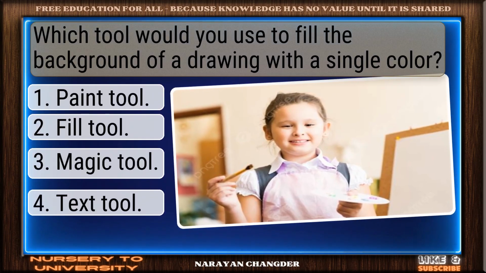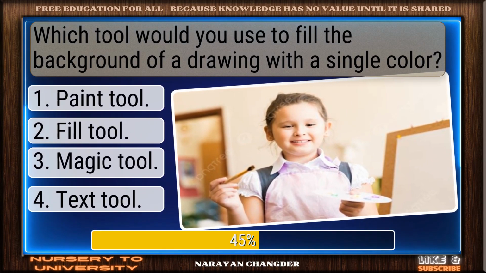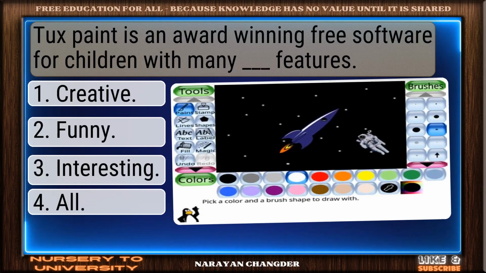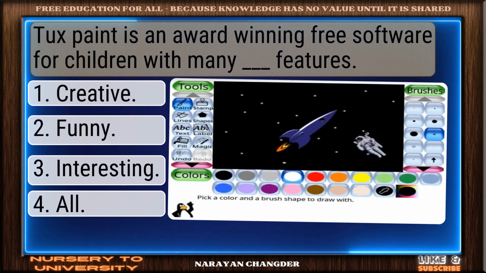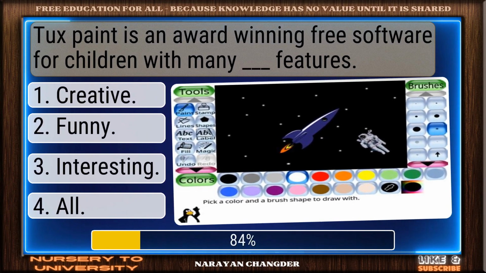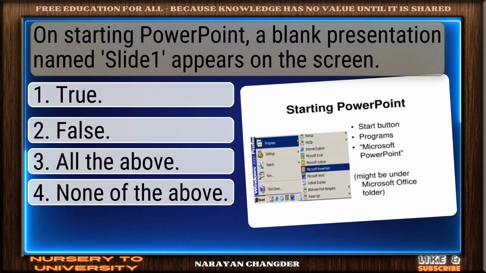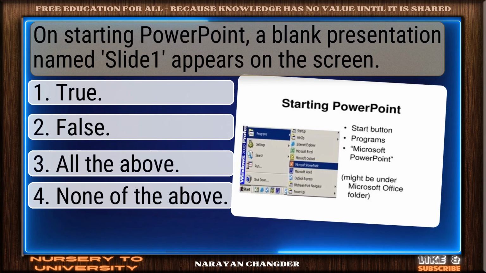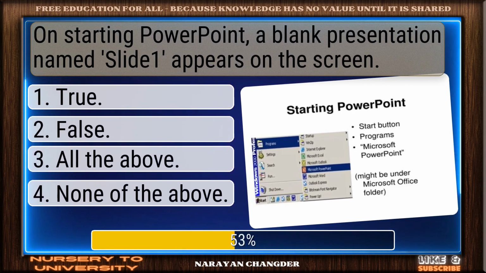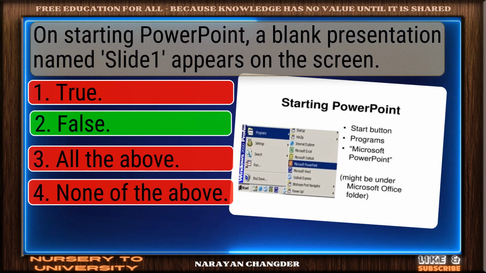Which tool would you use to fill the background of a drawing with a single color? Solid response. Fill tool is valid. Tux Paint is an award-winning free software for children with many Dash features. Smart pick. All is correct. On starting PowerPoint, a blank presentation named Slide 1 appears on the screen. Right choice. False is best.